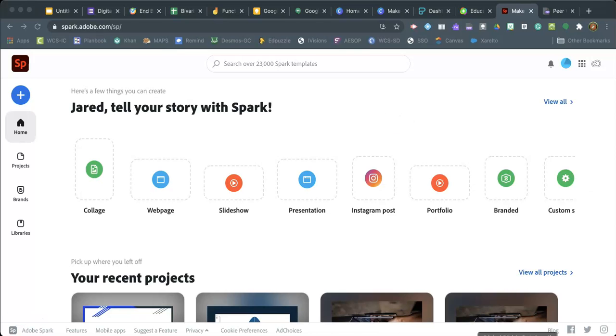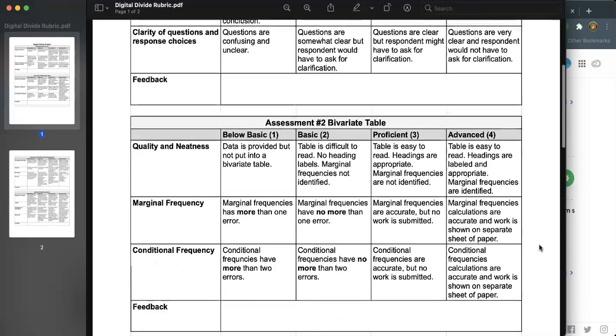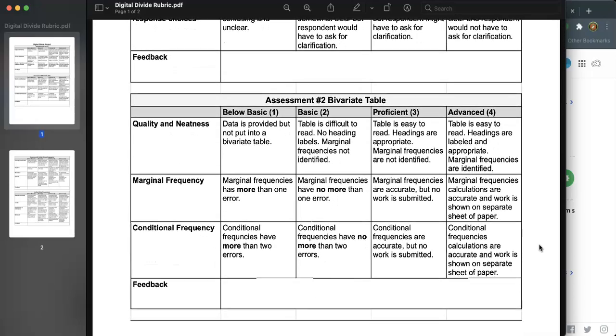They were evaluated using rubrics. In particular, this rubric was for the overall project. They were first assessed on their surveys. Then they were assessed on the bivariate tables. So those were 2 checkpoints they had to make it past in order to keep moving on. We made corrections there based on feedback to make the survey questions better before they sent the surveys out. And we also gave feedback to improve the calculations of the bivariate table.